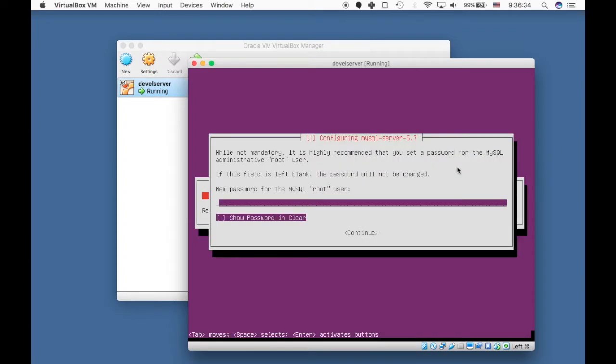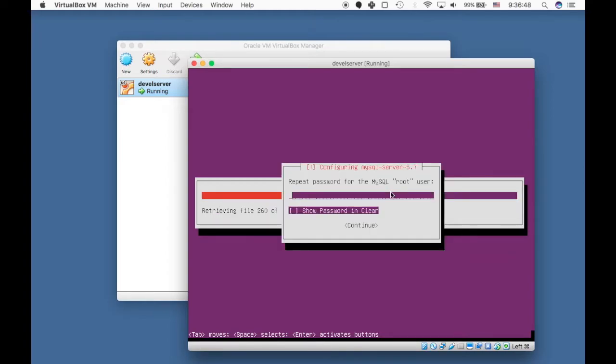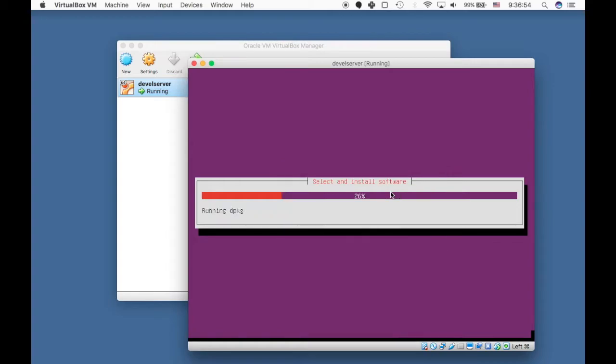Now we're going to make a MySQL root user password. That is not the same as our root user password. It's our MySQL root user password. We'll make the root user password later.